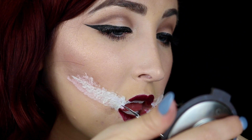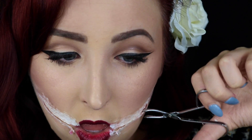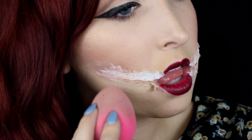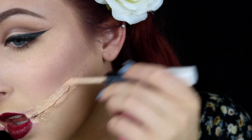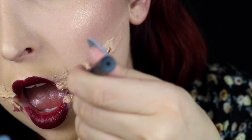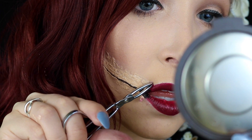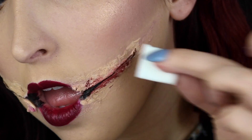Then I took little eyebrow scissors and began to cut out my smile. With a tweezer, I'm pulling out the edges just to make it look like folds of skin — super gross. To cover up the tissue, just take normal foundation with the Beauty Blender and apply it straight on. There were some pieces the Beauty Blender couldn't get to, so I used my concealer applicator to get up in there. Then right inside that cut line I'm going in with black liquid liner — this is obviously the part we want the darkest, to create depth.